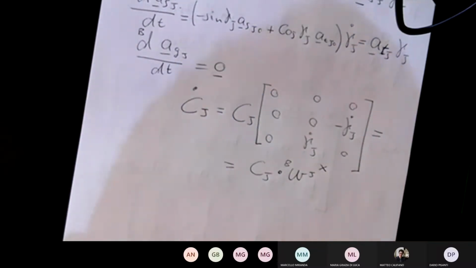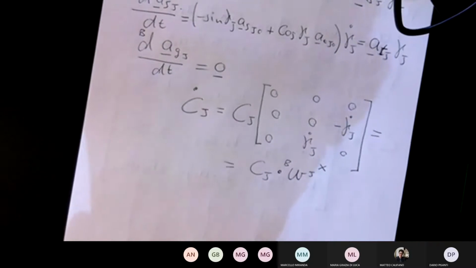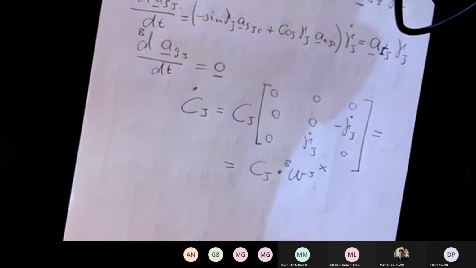The angular velocity of the assembly J with respect to the body is really just an angular velocity about the G-axis. That's the only rotation that I have. Well, if I don't consider the wheel, of course. I don't consider that it's spinning. The axis associated with the J assembly rotate with an angular velocity that is given just by gamma J dot in the direction of G. Okay? Is this making sense? Where is this coming from?